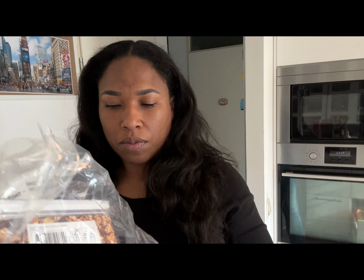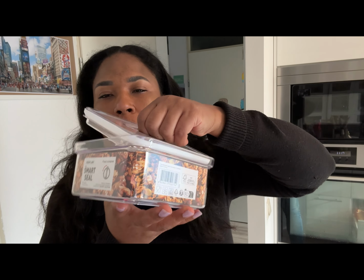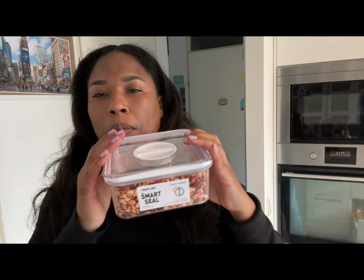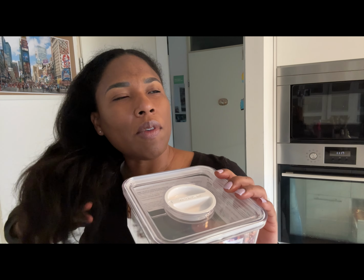I did find two of these. These are really handy to put my coffee beans in because when I open up a full pack of coffee beans, there's always so much left, and sometimes I want to switch from coffee beans that are really strong, the espresso beans, to mild coffee beans.